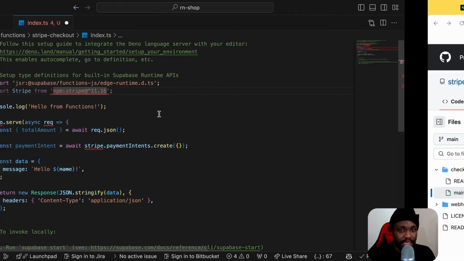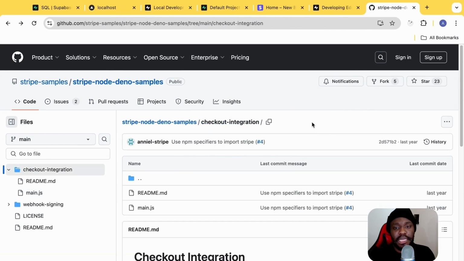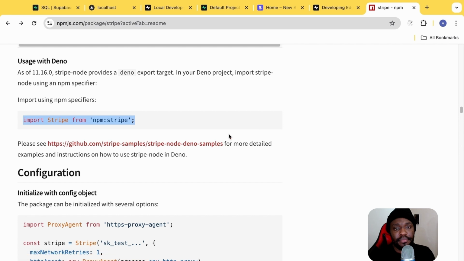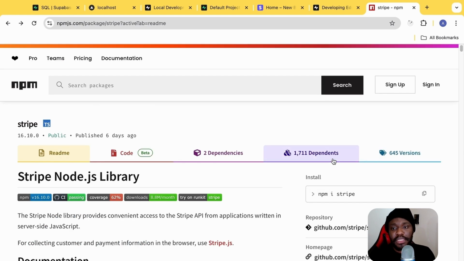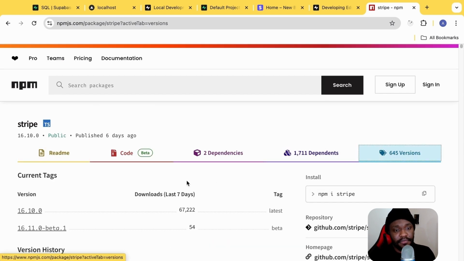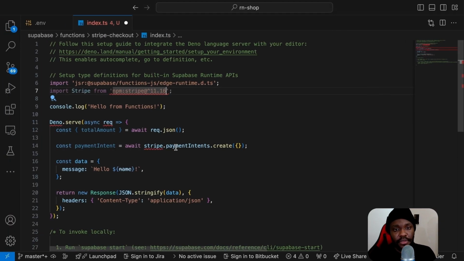Let's verify. Let's come back here, and let's come back to the npm. Yeah, so right here, and if we check the versions, so you have 645, and you see the latest version is 16.10.0. So copy this, or you can use it if you're not checking and just type it out here, or you paste right in here the version, so 16.10.0.